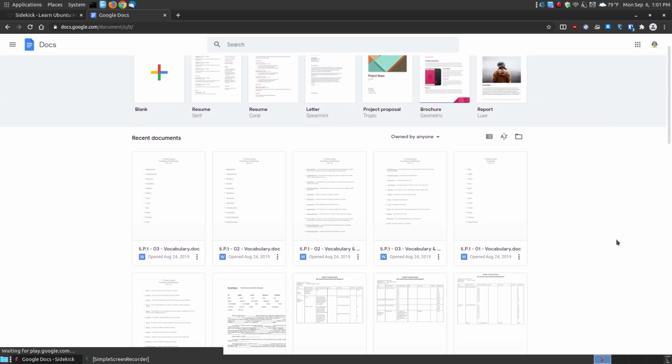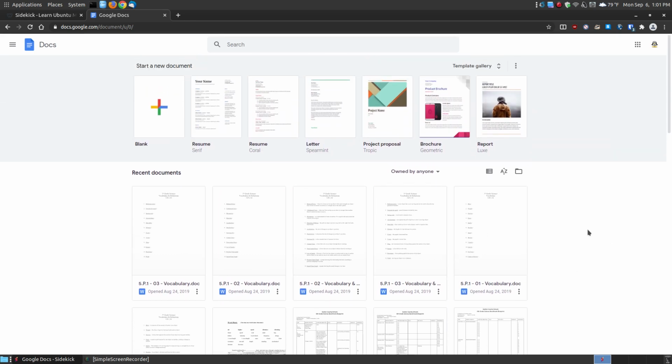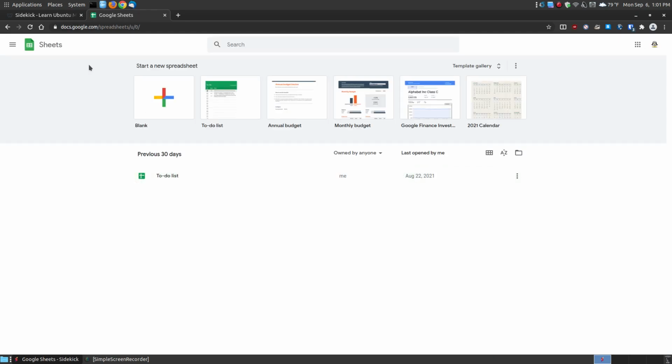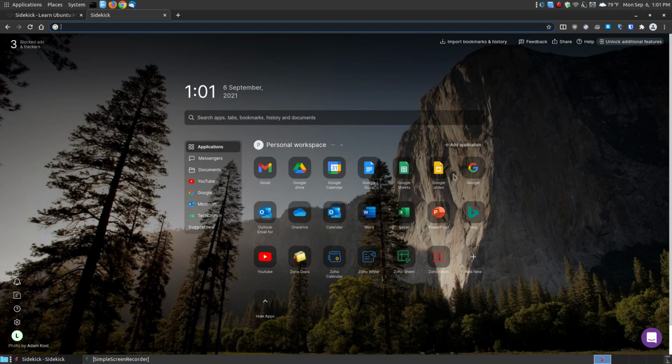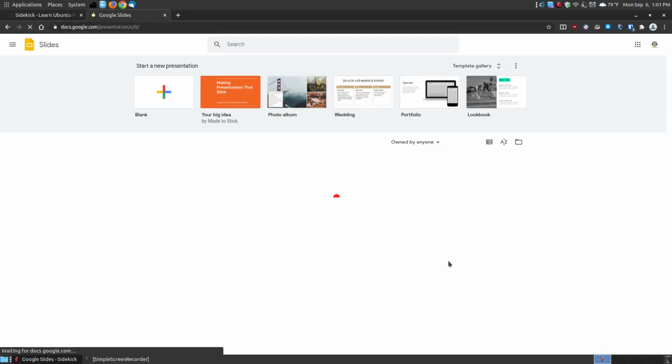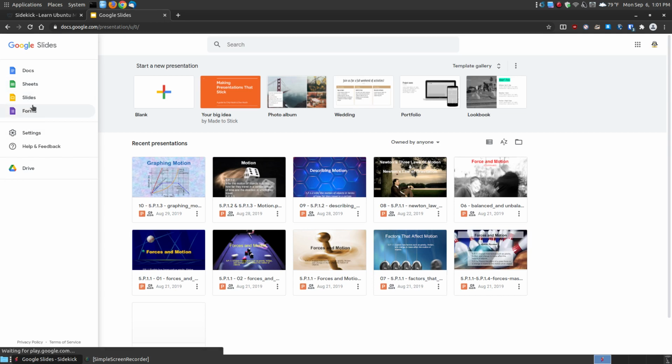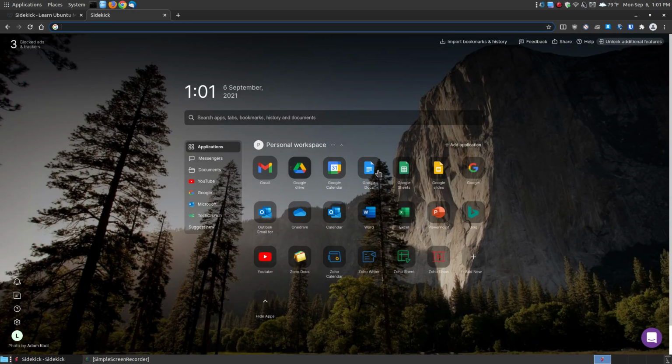When I used to teach 6th grade science, I would use Google Docs and share the files that I created on my website, my 6th grade science websites. Here's the Google Sheets that you can access, and it will show you the to-do list. And then you've got your slideshow program in Google Docs Slideshow. You can also just put one and access them from here, so if you don't want to make a whole row of them.